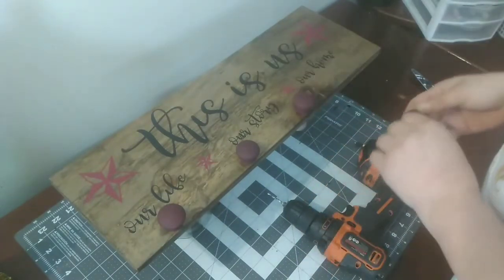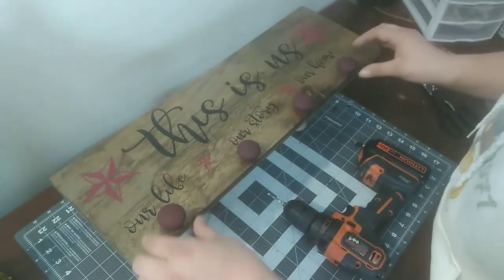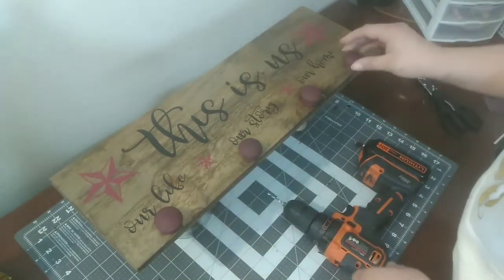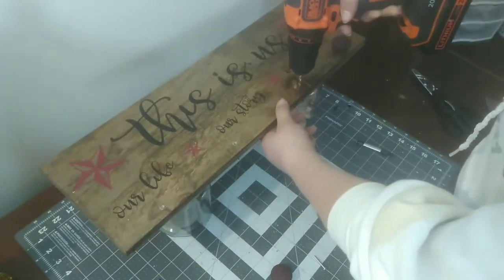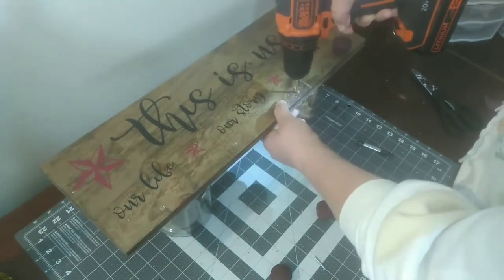If you want, you can mark them just so that you know. I kind of just eyeball. I've done them for a while, so I just kind of eyeball where I want them. And then you're going to want to pre-drill it. If you do not have a drill and you cannot pre-drill it, that's fine. But if you're going to drill the screws in, I think that you should probably pre-drill the hole so that you do not actually split the wood.